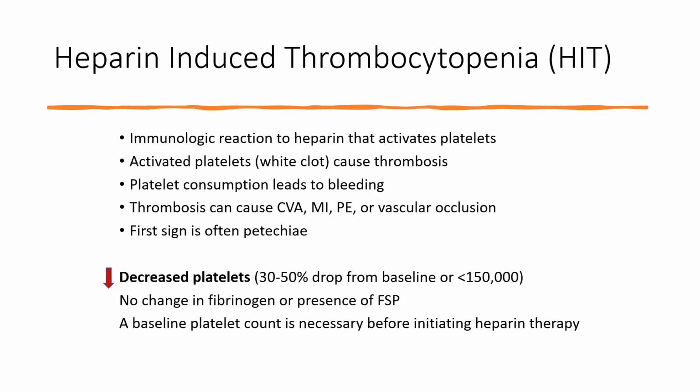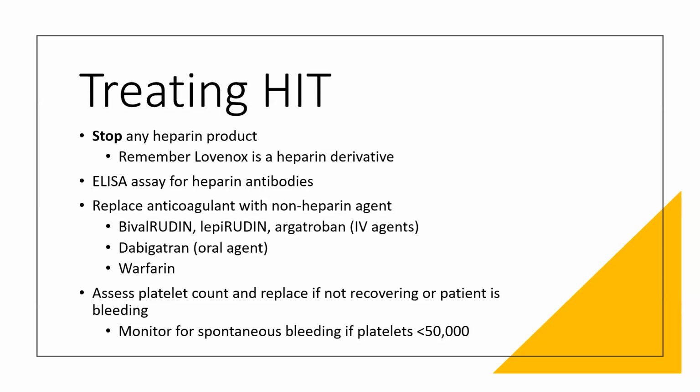It is quite mission critical that in a patient that we're initiating heparin therapy on, that we do have that baseline platelet count so we can evaluate for any change in platelets to ensure that the patient, if they have any bleeding or any changes, we can recognize that early and get that taken care of. If we're concerned that a patient is developing or has developed heparin-induced thrombocytopenia, of course, the number one thing is to stop any heparin product going to the patient. Remembering, of course, that Lovenox is a heparin derivative. Usually your provider is going to order an assay to check for those heparin antibodies, which we can confirm that, yes, this is a heparin immune response.